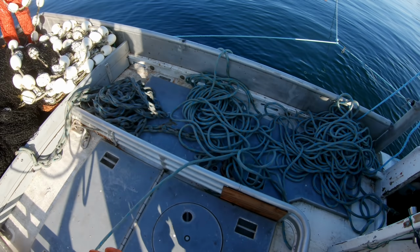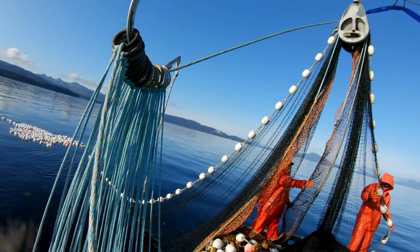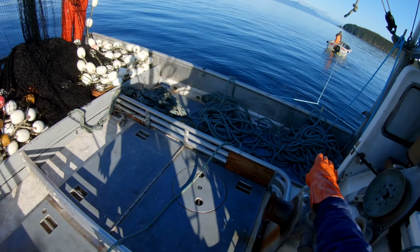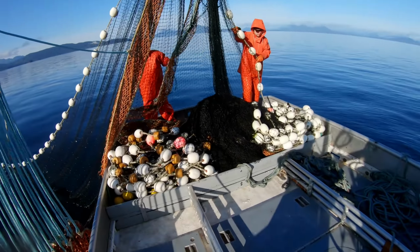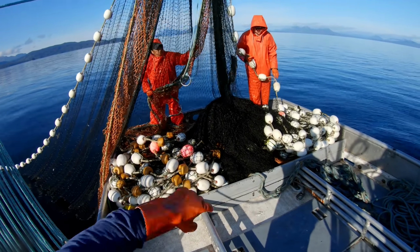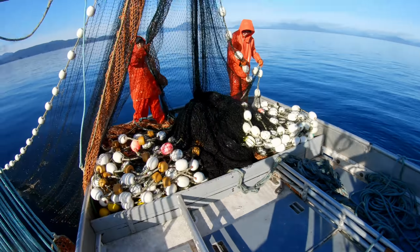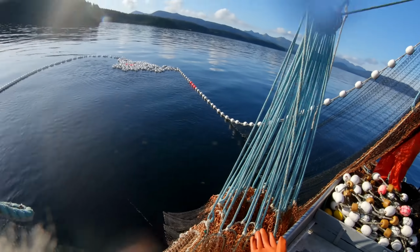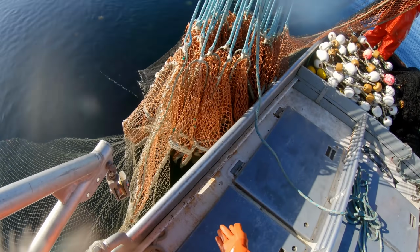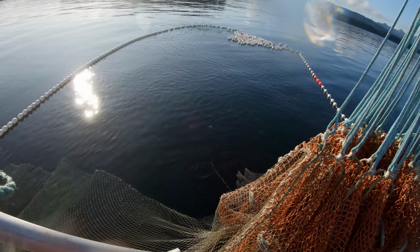Once in a while it gets tangled up over here a little bit, so you gotta keep an eye on it. If this ends up too tight, then you have a big huge pile of purse line at the end of the set. And when you start to set out again, your lead line will like to bunch up. So every once in a while we'll raise these up with our single, to keep from making a pocket that the fish can swim through.